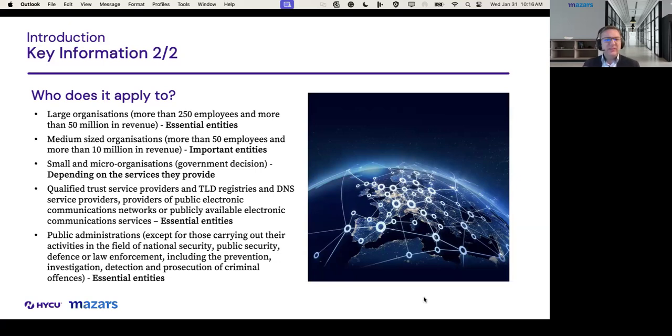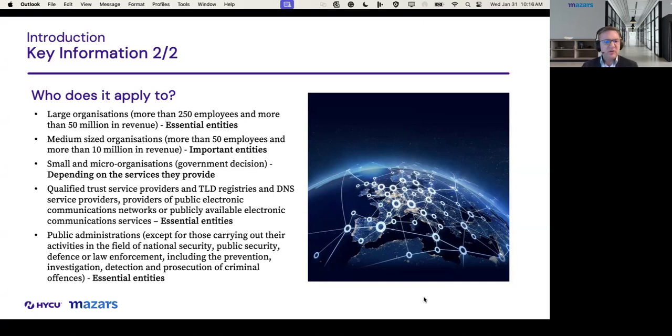This will all be within essential entities. And it's actually funny because some of the DNS service providers that I know actually have 3 people employed. So they are super small, super micro. They will go into the highest ranking bracket because the European Union sees this as a critical infrastructure thing. And if the security is not okay here, this can seriously injure or damage the normal operation of any member state. And then public administration.